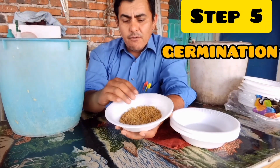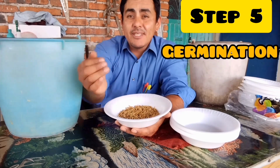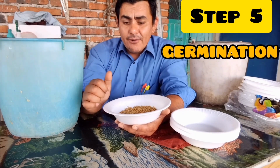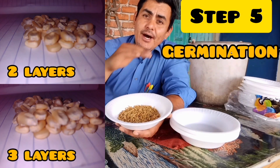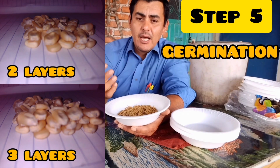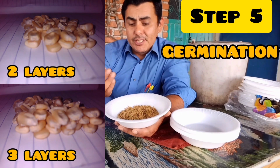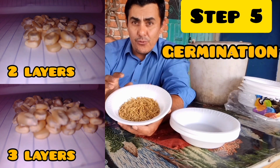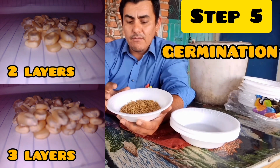Now, the amount of grain that you can use will vary depending on the type and variety of seed or grain that you're using, since they're all different sizes. But the rule of thumb, or the recommended amount, is between 2 to 3 layers of seed or grains. When we use too many grains or seeds, for example 4, 5, or maybe 6 layers, you're going to notice that the seeds on the bottom get hydrated more than the seeds on the top, and you have uneven growth. So again, the recommended amount is just 2 to 3 layers of grains.